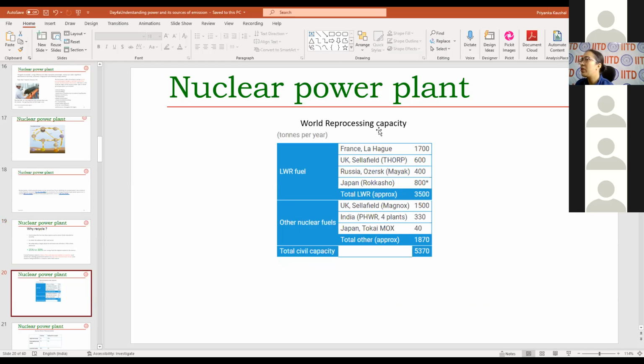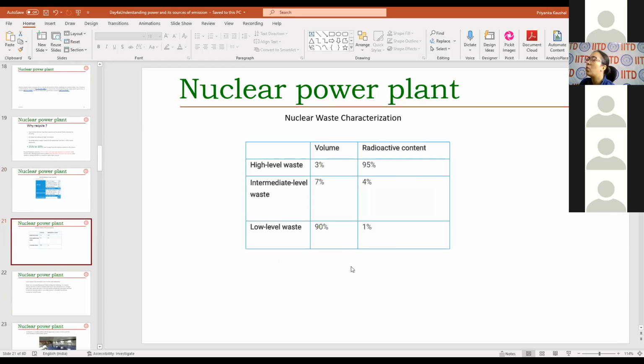As I told you, worldwide there are very few reprocessing facilities available. There is one in Russia, one in Japan, UK, and France has it. France has one of the biggest facilities, as you can see here, also because they are probably the biggest user of nuclear to date in terms of total energy that they use. And other, as you can see here, India has one, Japan and UK. So these are the only few countries, you can count them on your fingertips, 4 or 5 of them, where we have this civil capacity, very important, because when we talk about nuclear, it comes from civil, it comes from military use as well. So in terms of civil usage, that means for power, electricity point of view, these are the only facilities in the world where we are reprocessing it. Everybody else who is using it is probably, I assume, putting it in the waste category.